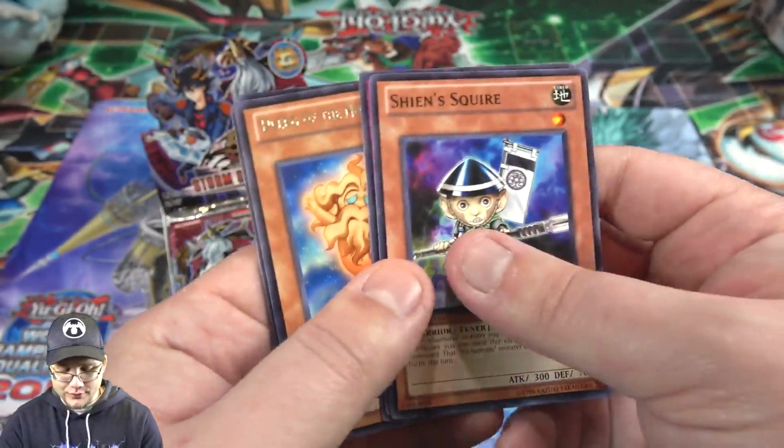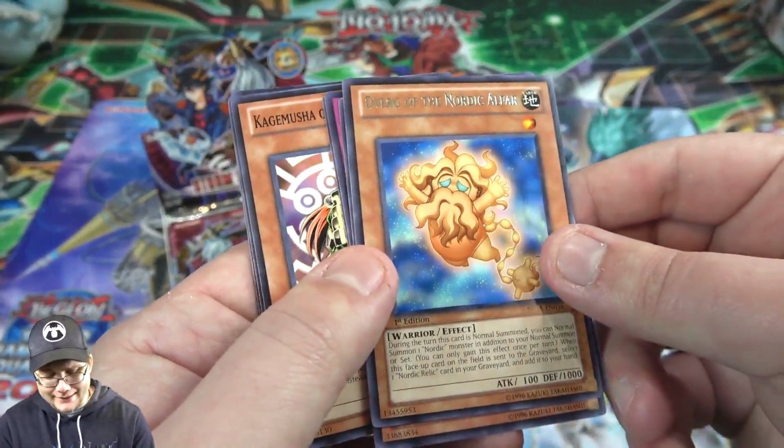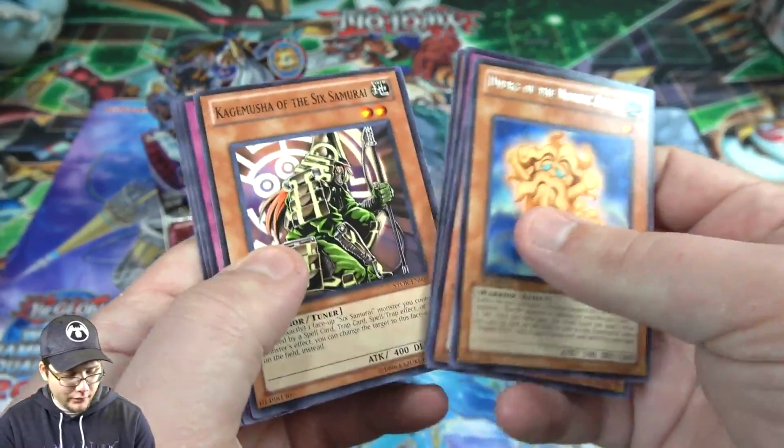I remember getting a few of those anyway, just because I thought they were cool looking. He's kind of got a cartoonish look to him. I don't know, he looks really neat. And then we got one of the Nordic Alfar.